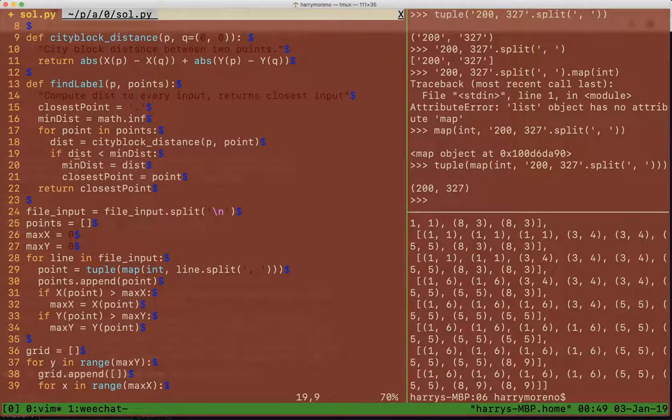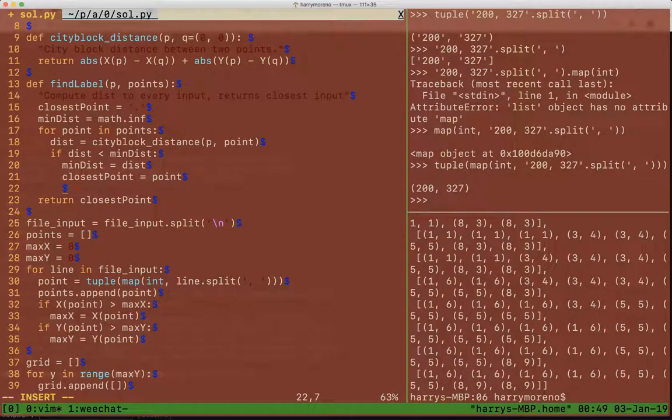If distance is less than min distance, its closest point could be a string. If distance is less than min distance, update it.